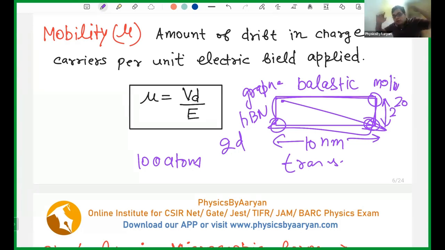Probability of collision is 1 in a million. The electron is so small, and you are only talking about 2000 atoms. From here to here, you only have 2000 electrons. So if you only have 2000 atoms and the electron is so small, you can calculate the probability. The probability of collision will be 1 in millions, right? That is why we can achieve this ballistic transport.